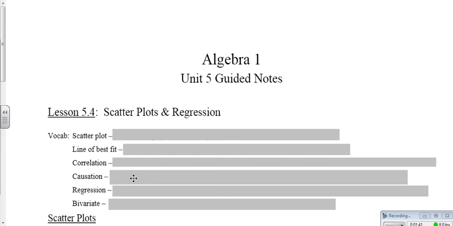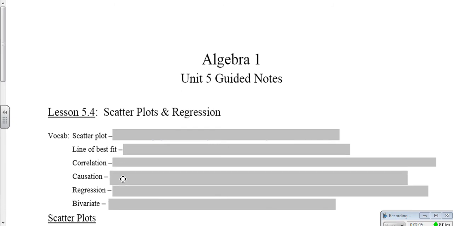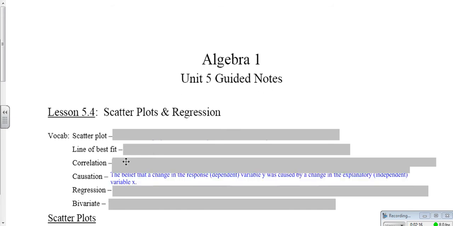When you have that situation, you start to talk about causation. If you see that there's a relationship, then you would naturally ask, does one variable cause another? In statistics, instead of saying dependent and independent variables, we call them response and explanatory. So the independent variable, the x, is now called explanatory, and the y variable, or the dependent variable, is called the response, because you have many more real-world applications in statistics for these variables.